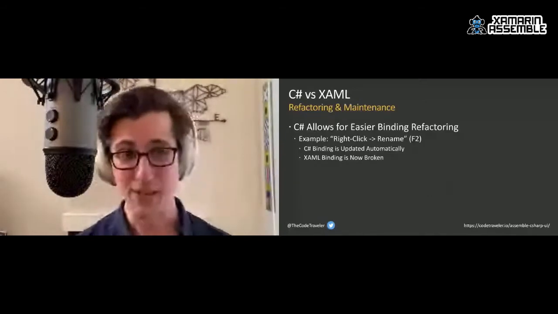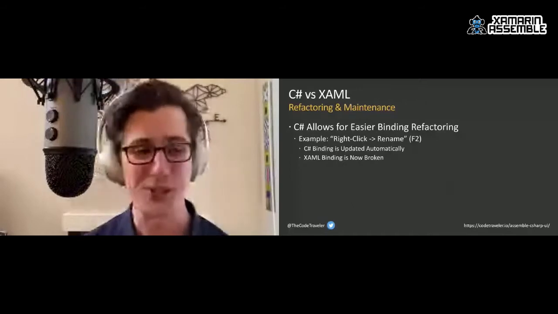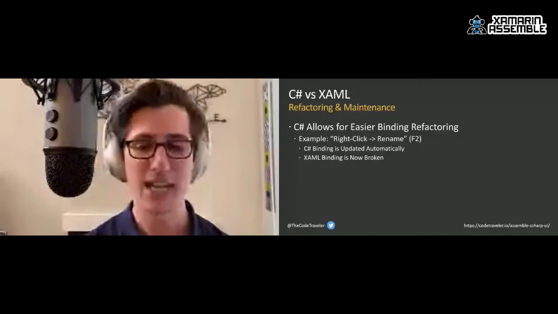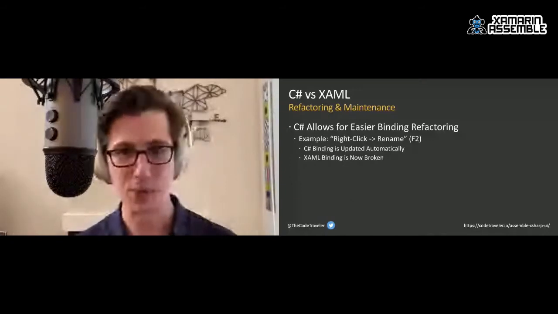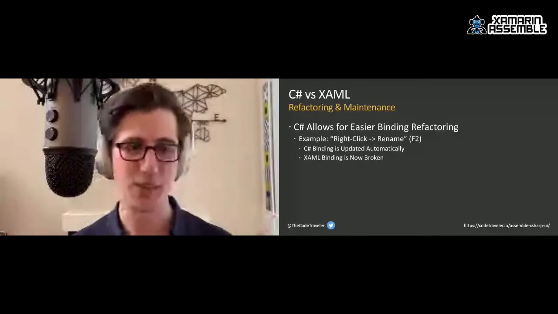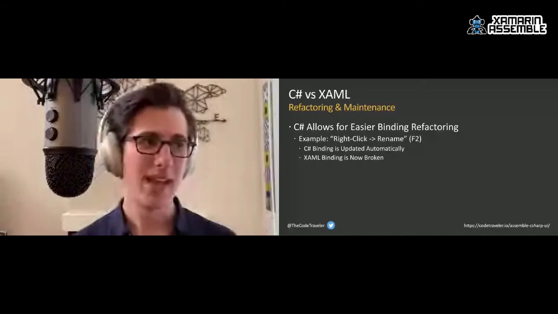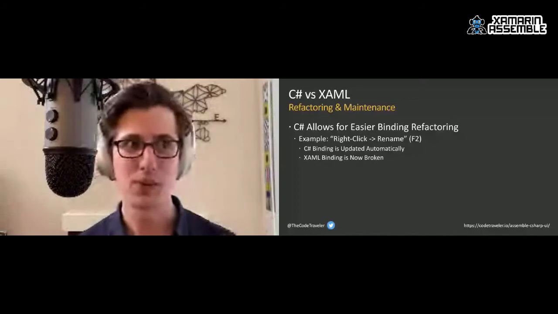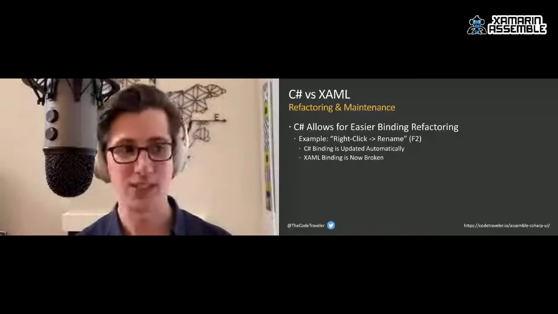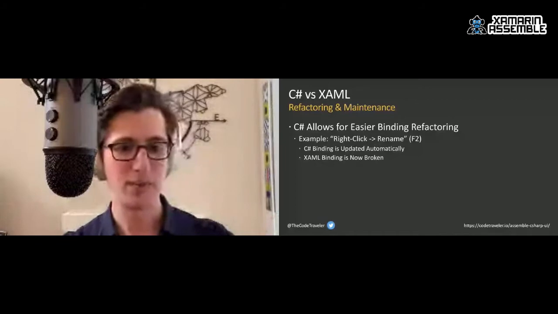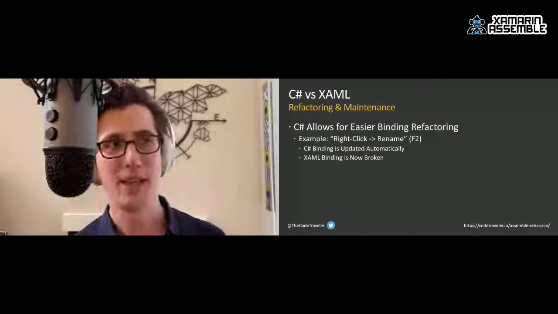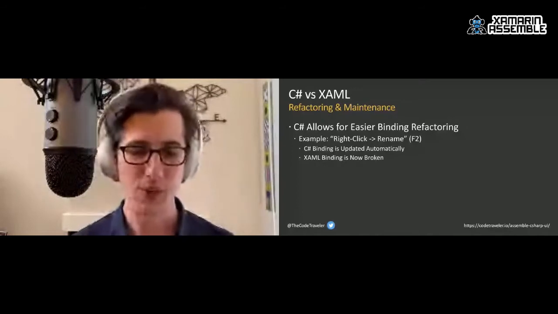Refactoring and maintenance, however, this one's a big deal for me. So things like binding refactoring. So Xamarin.Forms, we use MVVM. We have our views using bindings to communicate with our view models and back and forth. And one of the things I love about creating UI in C# is everything's done in C#. Everything is type safe. And when we come to refactoring, let's say I want to rename a property in my view model.